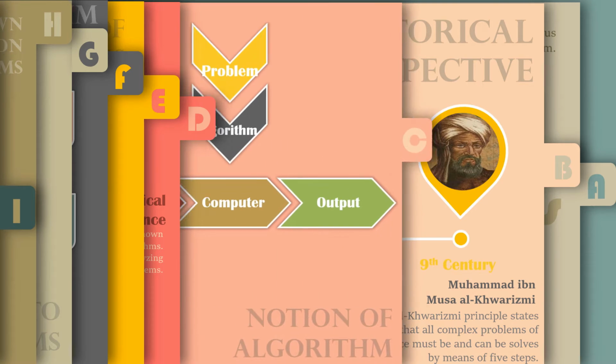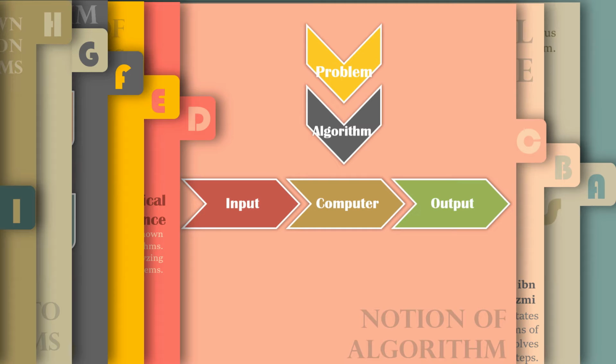Next topic is the notion of algorithm. First, we have the input. Input is the information entered into a computer system. Next, we have the processing. The process of transforming input information into an output. In the processing, the problem should be identified first, and then it will be solved by the algorithm in the computer. Then lastly is the output, which is the visual, auditory, or tactile perceptions provided by the computer after processing the provided information.